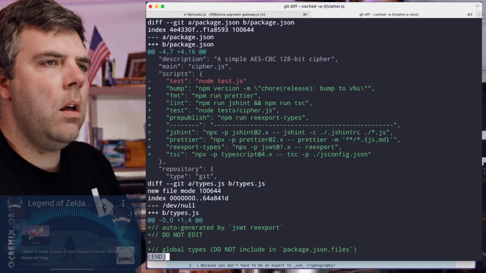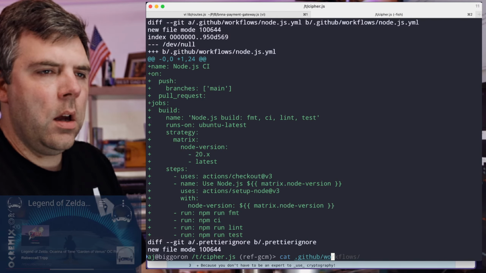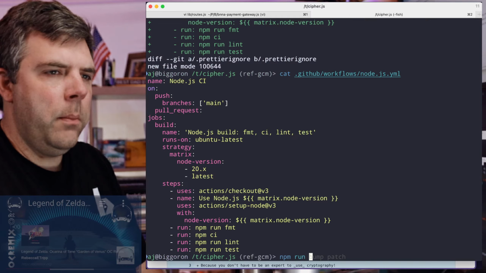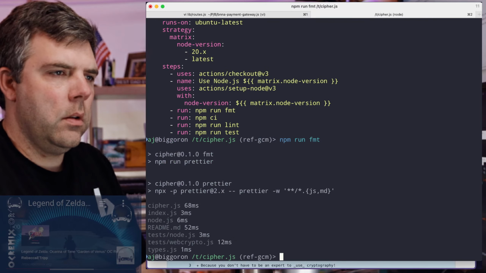Yeah, it's all that. All right, so let's go ahead and run what our GitHub workflow is going to be. npm run thumped. No changes.